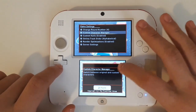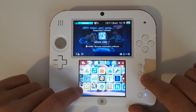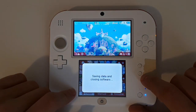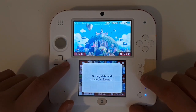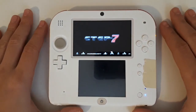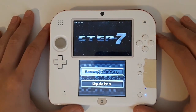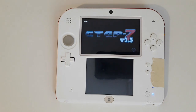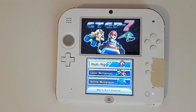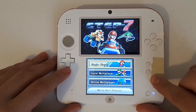Once that's done, go ahead and press B, exit that, exit to the Home Menu, press Close, and wait for the game to close. Then scroll back over to CTGP, boot it up, it'll check for updates, then press Launch CTGP 7 and press A again to launch it and wait for it to do its thing. Booting the game usually does not take this long — the only reason it did this time was because we applied custom models. If you boot it up again after this, it absolutely will not take this long and will take maximum 30 to 40 seconds.